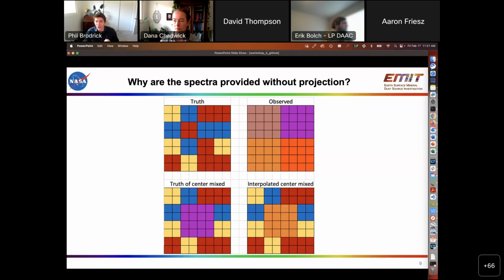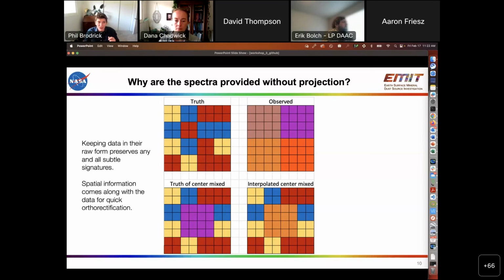But depending on how we did an interpolation scheme, we might end up with something during that interpolation that is a totally new color on top of that, right? I think this is just showing what the effect of that spatial mismatch can be, but you can have both a spatial and a spectral effect that come into play here, and basically make the pixel that's being observed a fundamentally new pixel, which is something that we don't want to do.